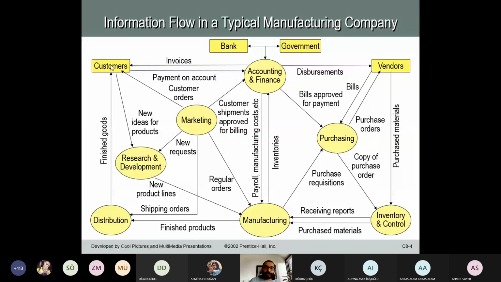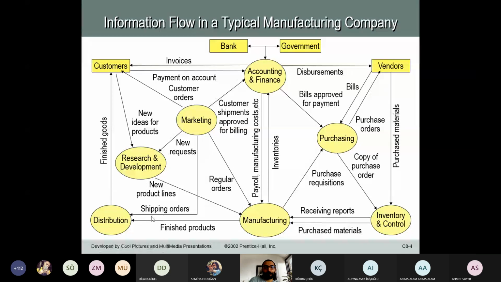You flow information, you exchange information. For example, the customers make a payment and you give them some invoices. Customers make orders from the marketing department, which gets the orders. And customers give you new ideas, and your research and development department needs to know these ideas. Look at them individually, one by one. If there is some problem with those arrows, for example, if you don't know the customers' ideas about the new products, your R&D could not be successful. You don't know what their need is.